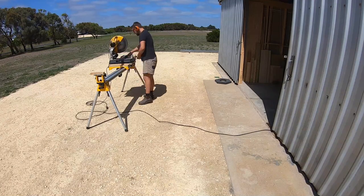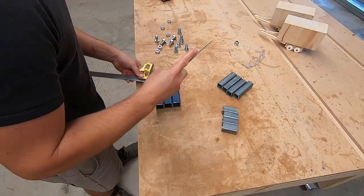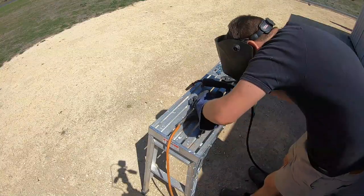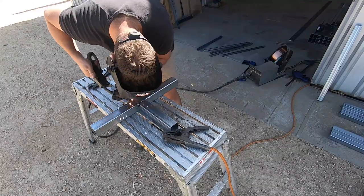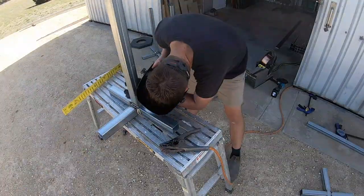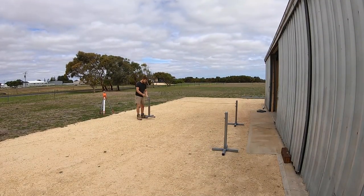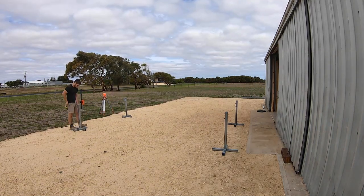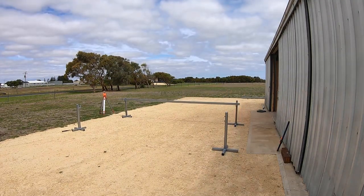So I came up with some stands that allow me to level up the trailer and weld it flat. These stands work by supporting the outer coaming rail of the trailer. I'll line them up along the longest edge and then use the laser level to set them all to exactly the same height. Then I can weld in my ribs and rails and providing I don't bugger up the welds, I should have a pretty flat trailer.